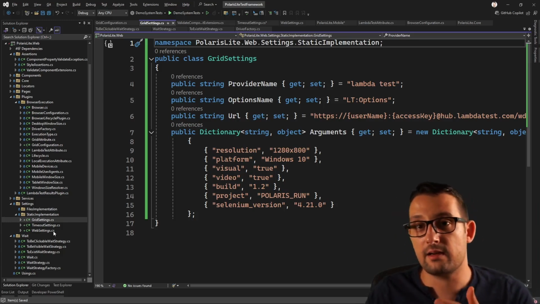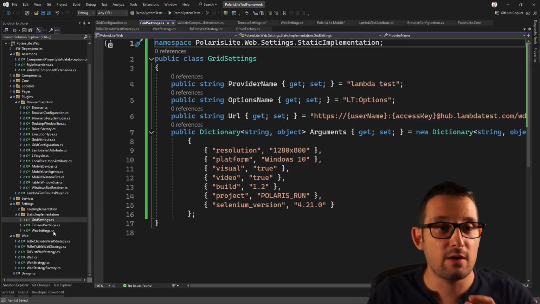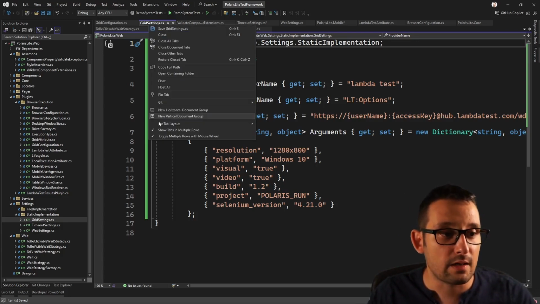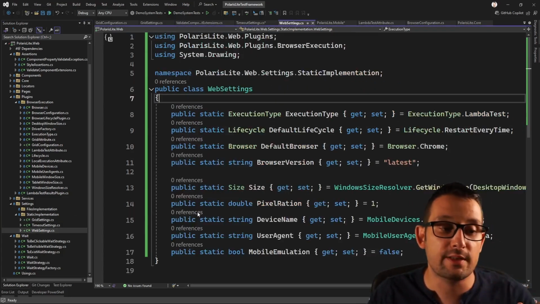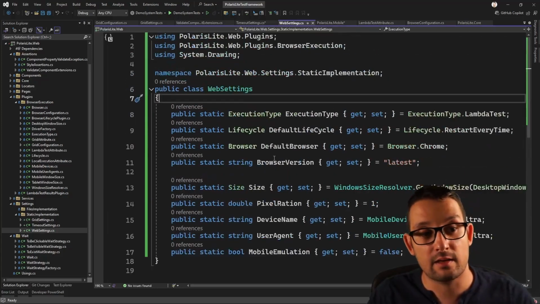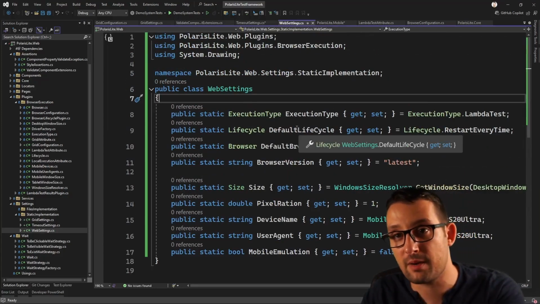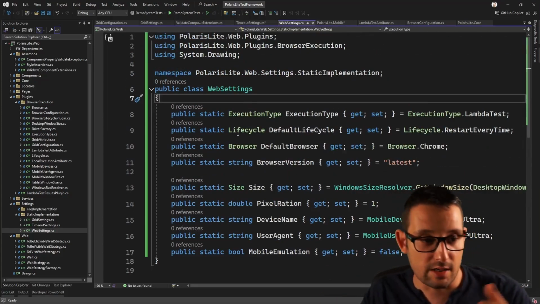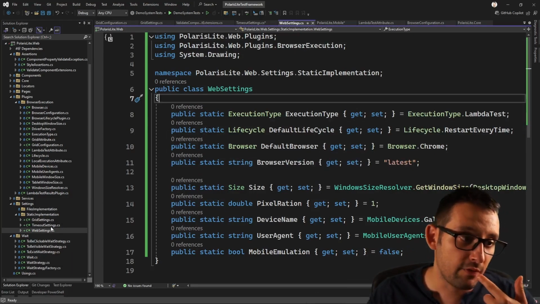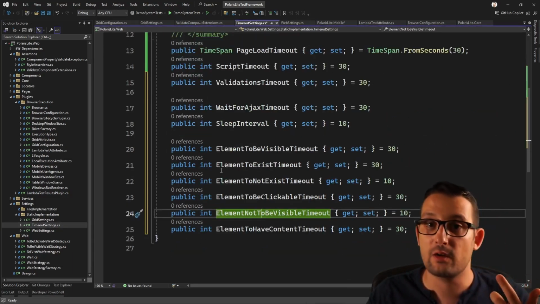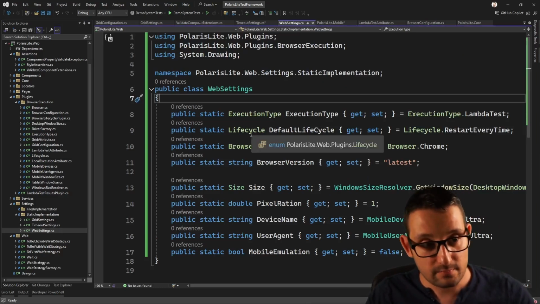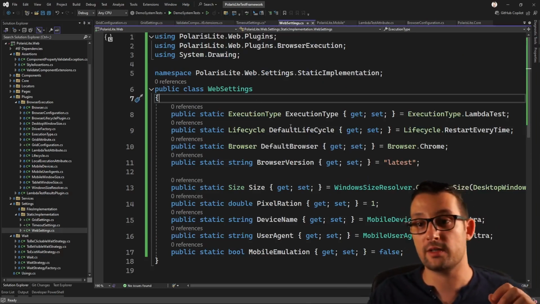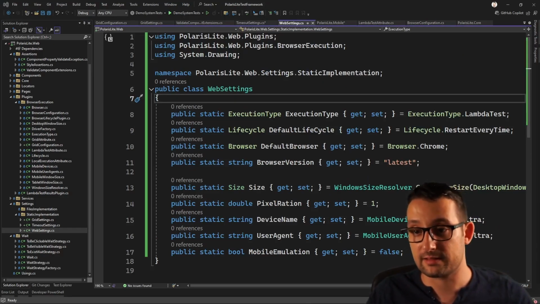Instead, as I explained, many times we implement a fluent interface, meaning that we use WebSettings.TimeoutSettings.something. However, if everything here is static, we won't be able to do that. Instead, this is why all the static properties will be only in our WebSettings class.